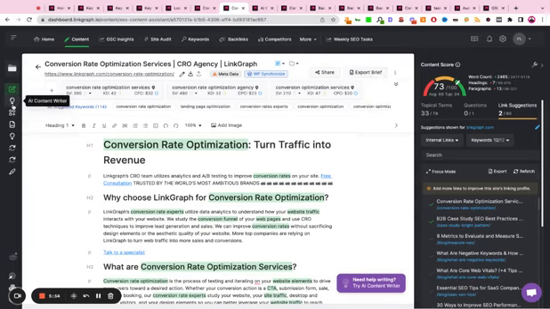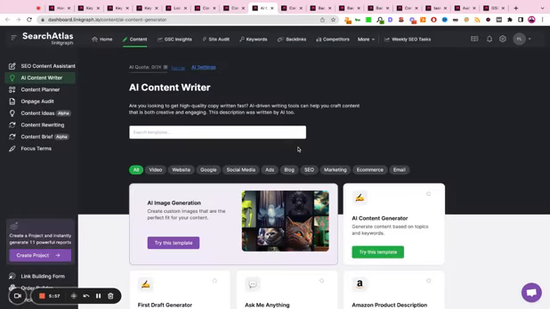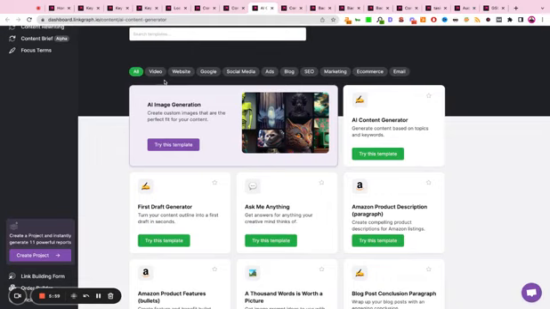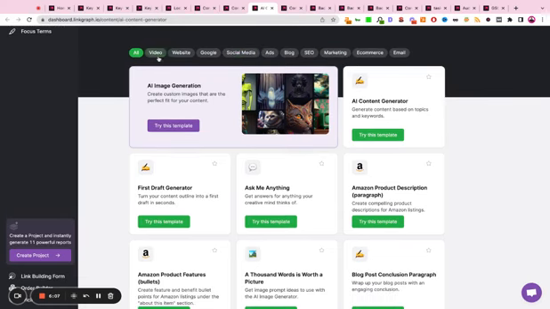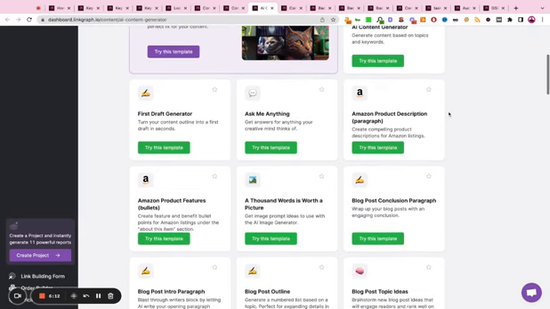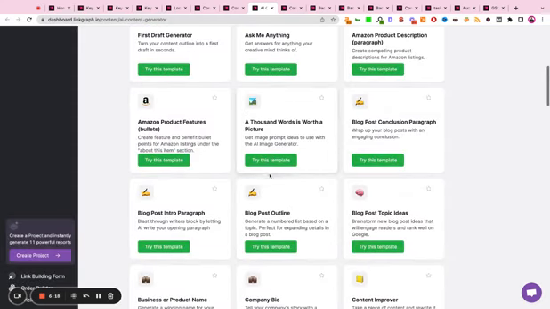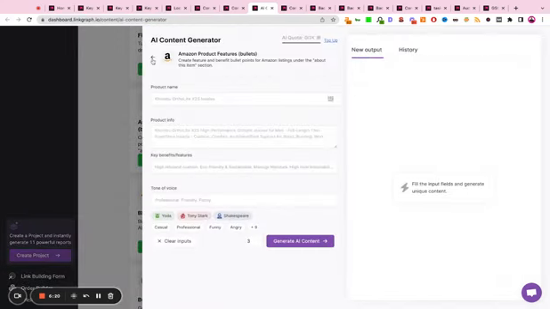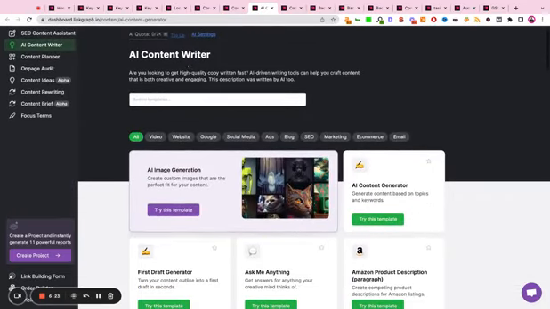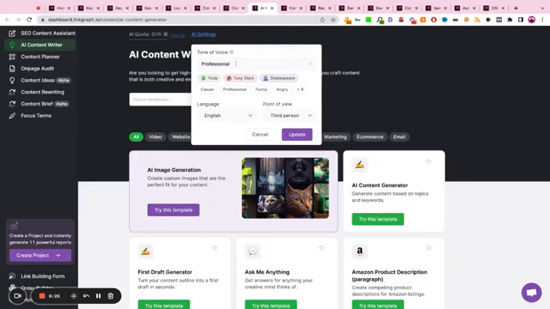Search Atlas is also powered by AI content assistants. So there are over 50 templates of AI tools that you can use in here. The templates are categorized by the subsection above. So there's use cases for video marketing, for social media, for blog posts, for ad copy, for email marketing. So depending on the use case that you need, there's an AI template in Search Atlas to help you streamline your content creation needs. You can also configure the AI to have a specific tone of voice, a specific language parameter, or a specific point of view.